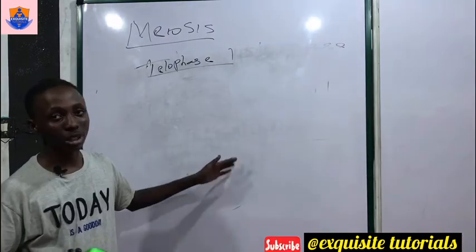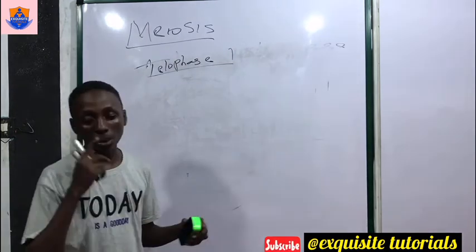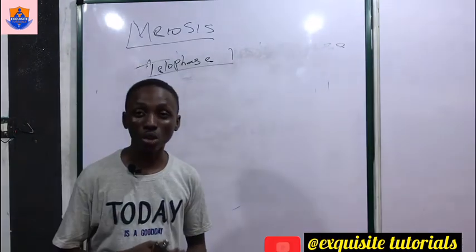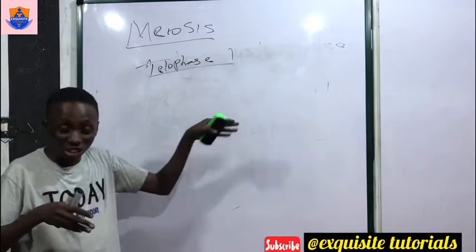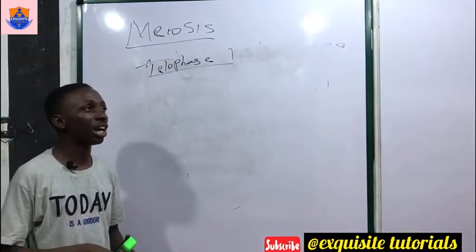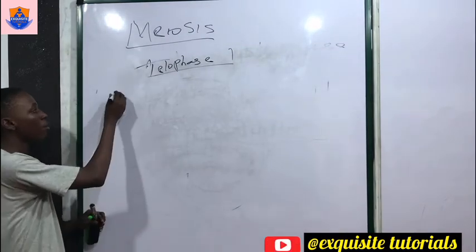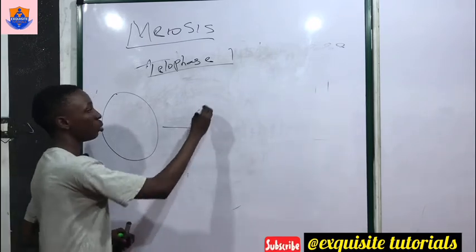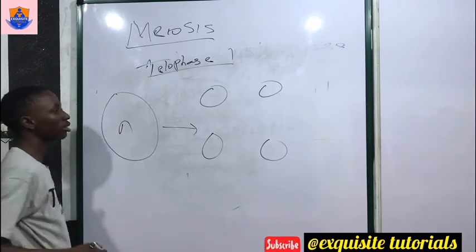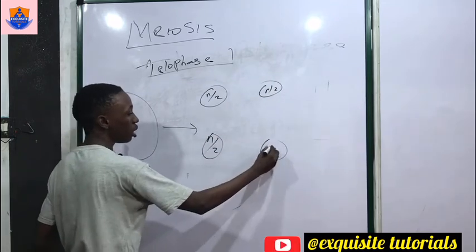Then we move over to the metaphase 2, where the chromosomes align at the center, to the anaphase 2, where they are dragged towards the poles. Then we move to the telophase 2. During telophase 2, don't forget that each daughter cell now also divides into another set of two cells. So at the end, we have one parent cell giving rise to 4 daughter cells. Now the number of chromosomes here is n. This will be n over 2, n over 2, n over 2, n over 2.